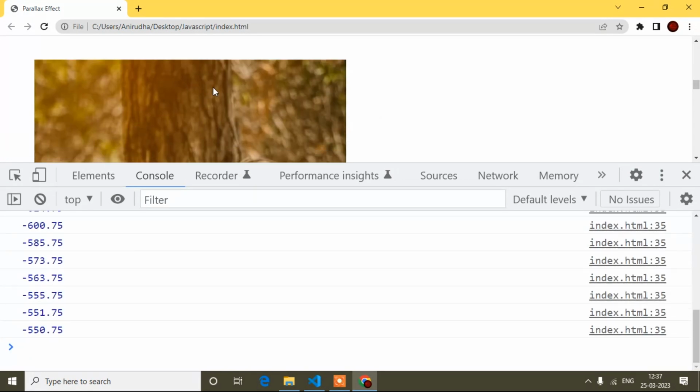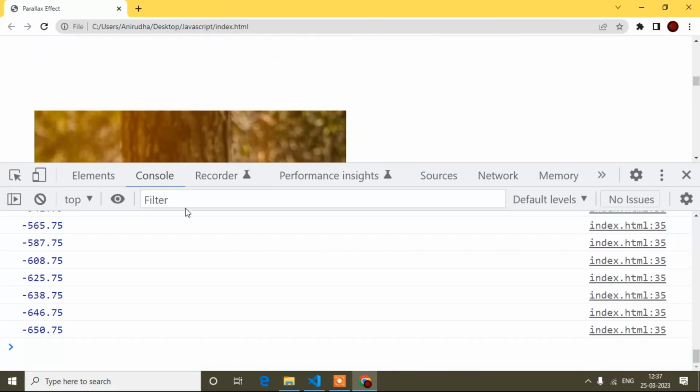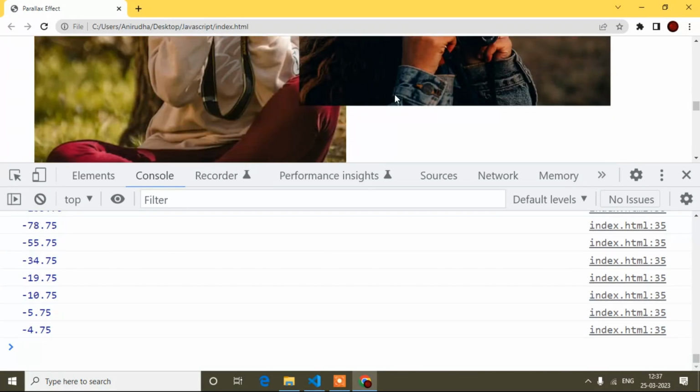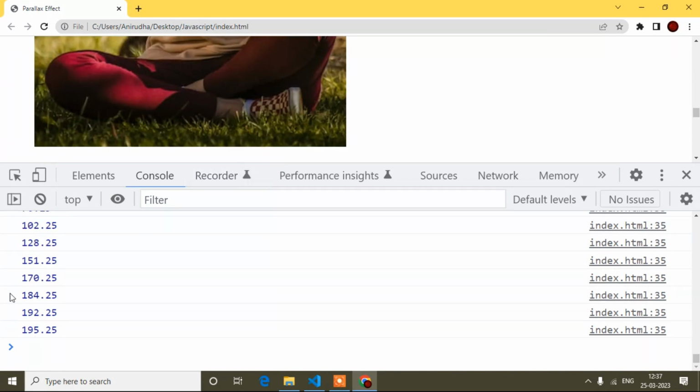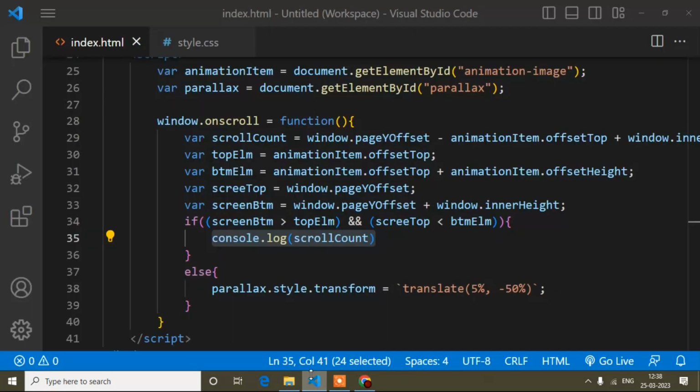It is simply one number. As I scroll up, you can see this number is decreasing. If I scroll down, this number is increasing, like 192, 195. So simply one number. You can add this calculation by yourself as well.